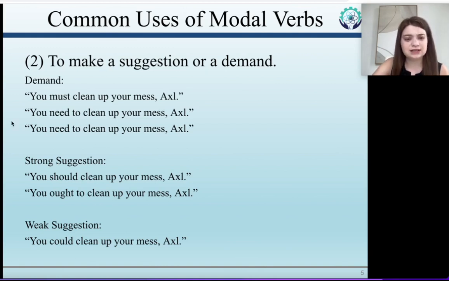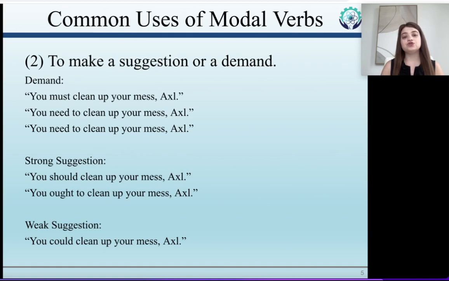Actually, this next one, it's there twice for some reason. I think one of those is supposed to say, you have to clean up your mess, Axel, right? Because if we're saying that he must, or he needs to, or he has to, right? If we're saying one of those things, we're demanding that he cleans up his mess. We're not making a polite request. We're telling him he has to do it, right?